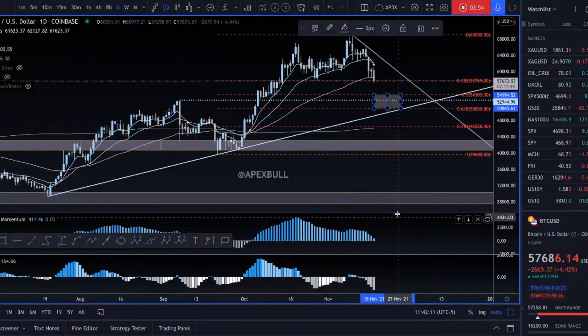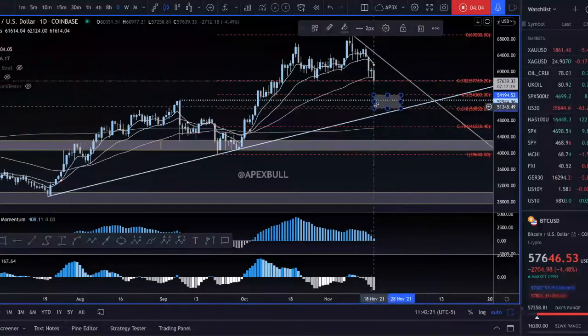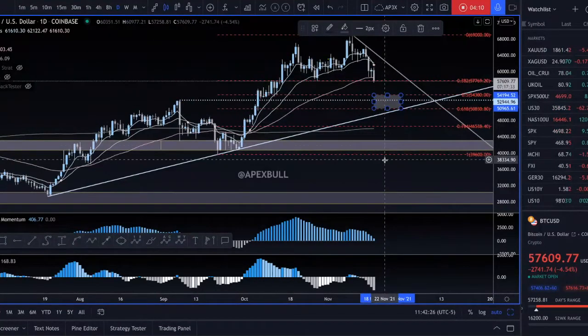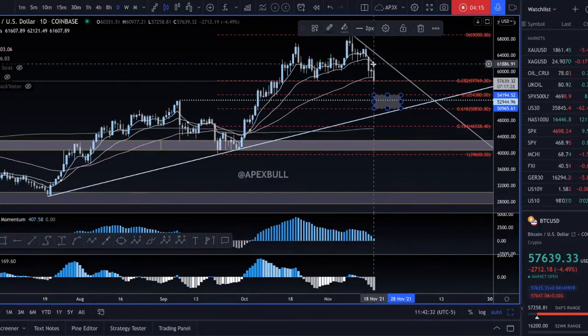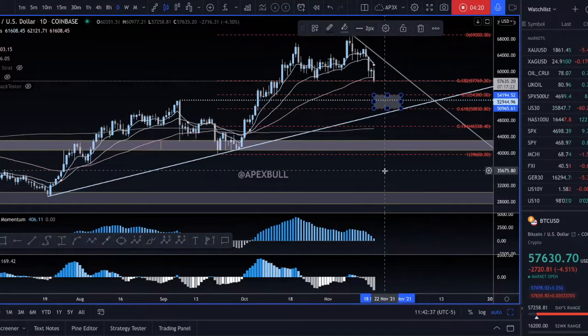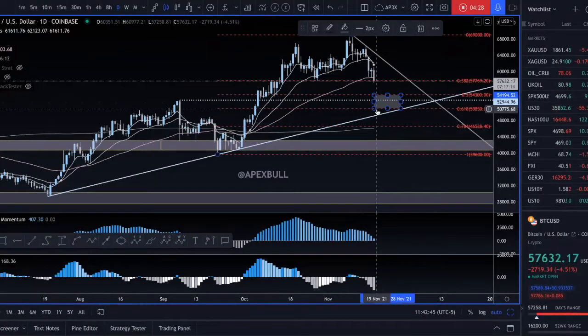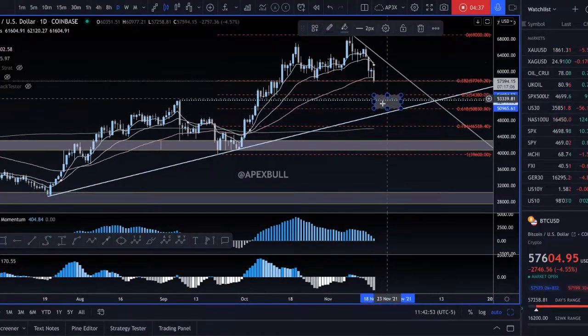But I just don't leave an order here. I don't leave orders. I set alerts once the price gets to it. I look for reactions around the level, because let's say something comes out on the news, and this thing crashes through this trend line easily, and you have an order here, and some black swan event comes out, and this thing crashes 10,000 points, 20,000 points for whatever reason. Now you're either holding a bag at a very unfavorable price for no reason, or if you're trading on leverage, you're probably going to get liquidated. So instead of leaving an order, I will be looking for reaction.